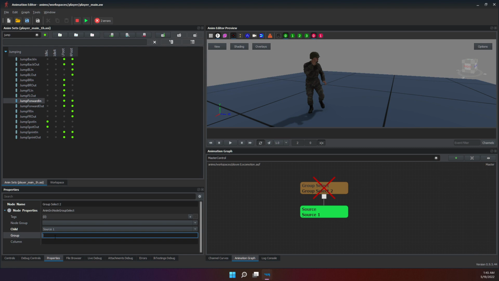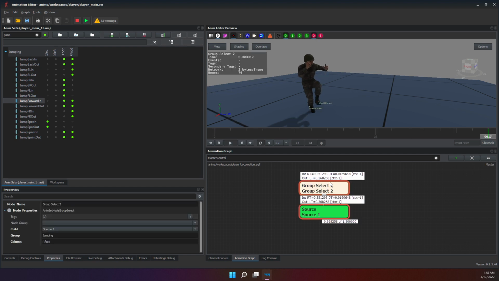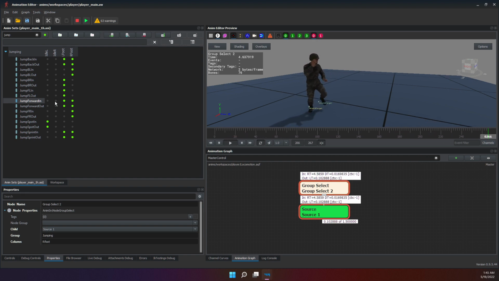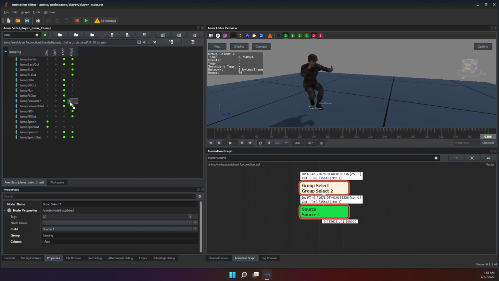Let's select the column, and the column, right foot. Okay, and if I play it, you can see now that it actually plays. And it's playing this specific one, the right foot.